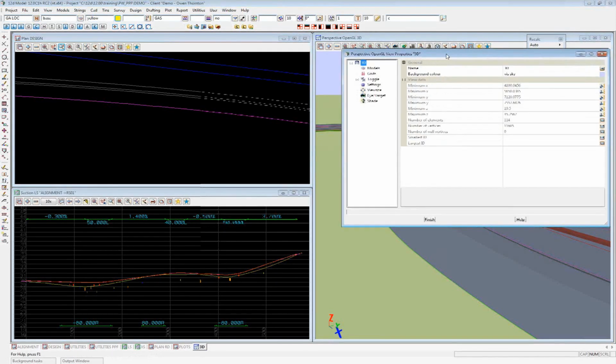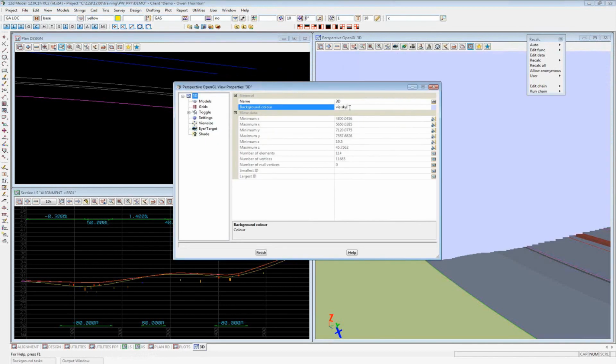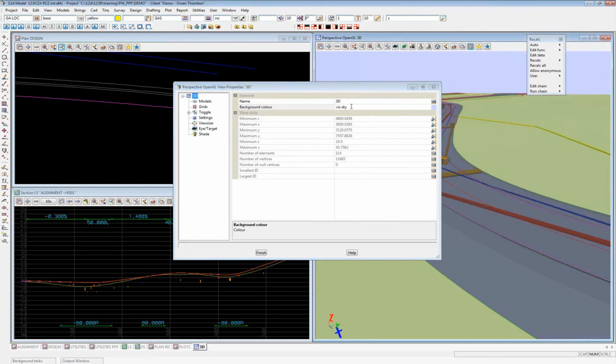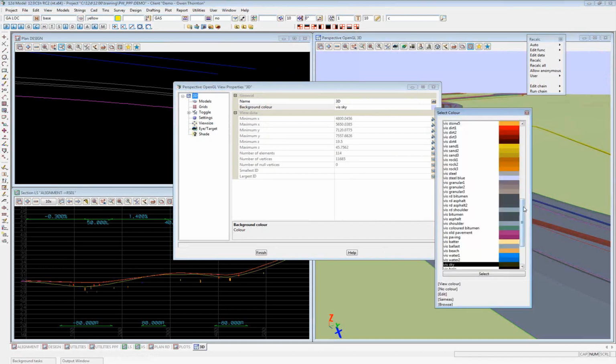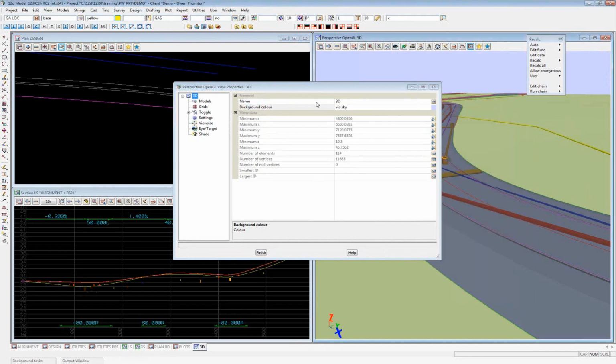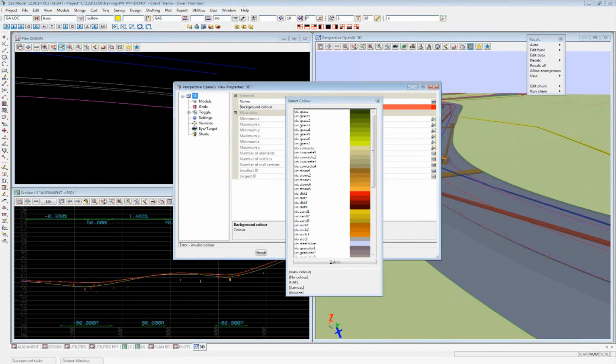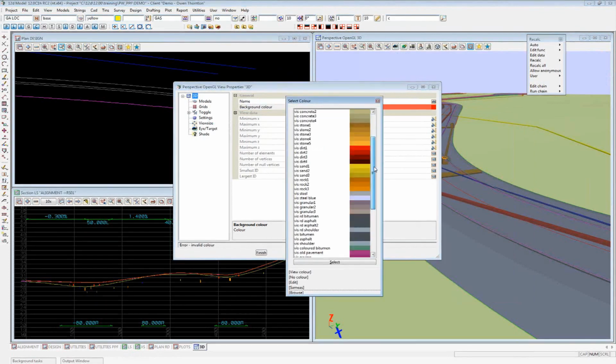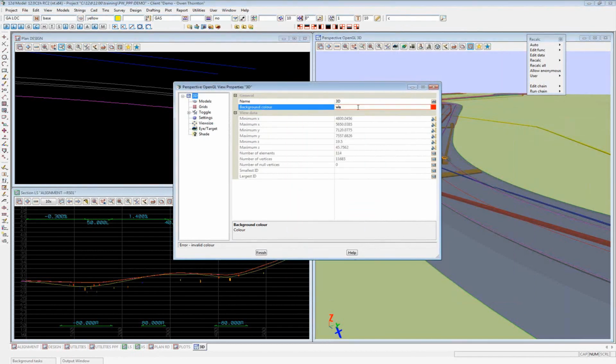So I can click on the properties panel here and change my background color. Now you can see here it's automatically preset with a background color called Viz Sky. You can look at all of the Viz colors on your color list there. By default, they show up. But if you just wanted to show the Viz colors, you could type in VI or VIS and hit Control D, and it just lists the Viz colors now and nothing else.